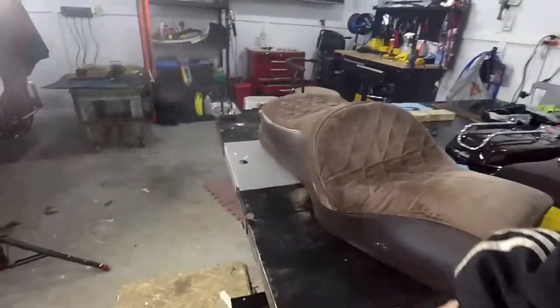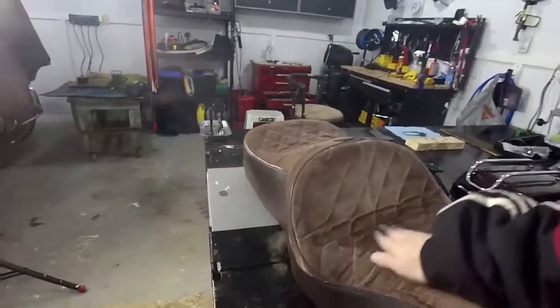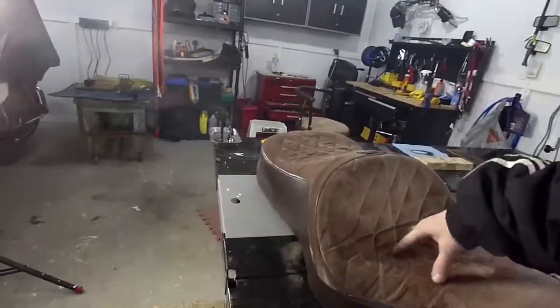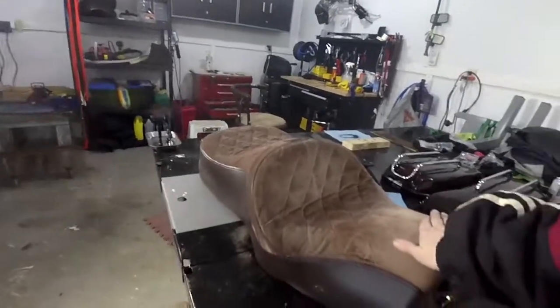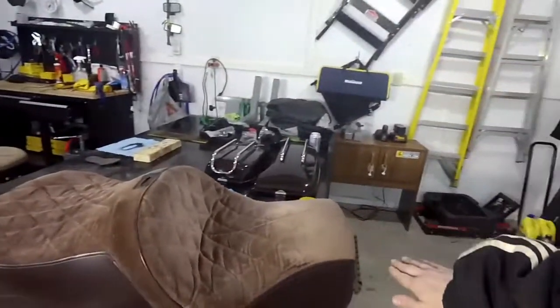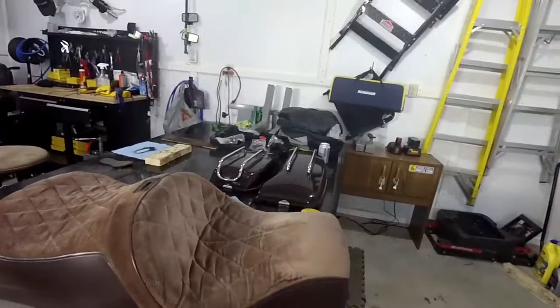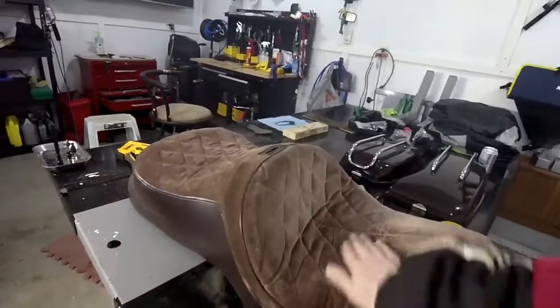I'm only 5'10", which isn't short, but I find that I'm flat-footed, but not much in terms of knee bend or anything like that, so I'm going to take this in more. I'm going to leave this nose up a bit, just so that I don't slide forward, which I probably won't anyway once this is down. I'm just going to take a little bit off here, but leave a little bit of the height there, and bring this down and shave a bit on the sides.